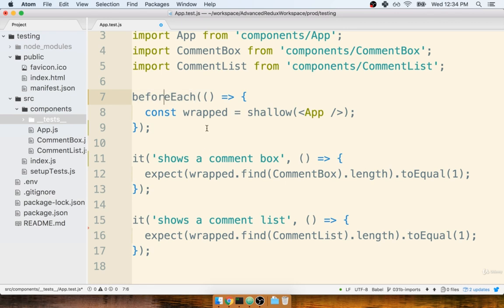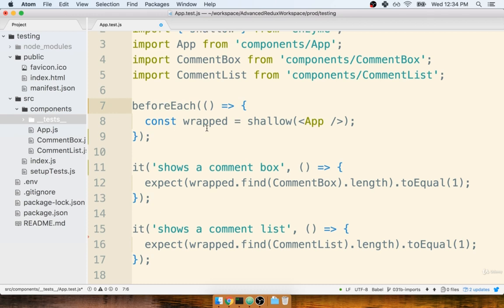Now before we try to run this code right here, there's one little issue with how we've written it. Remember how scoping of variables works with JavaScript. At present, we are defining a new variable called wrapped in the scope of this arrow function. So this wrapped variable right here is not in the same scope as wrapped right here and wrapped right here. They are in different scopes. And if we try to run this code as it stands right now, we'll get an error message saying that variable wrapped and wrapped are not found, or they are completely undefined.